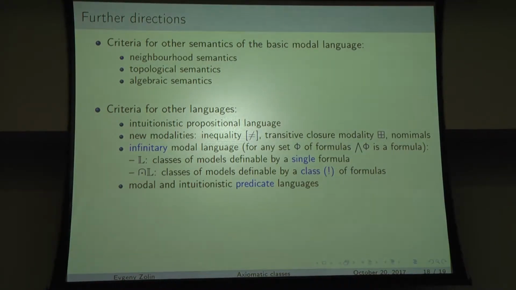And another important direction is what will be if we confine ourselves only to finite models. For instance, we have a Van Benthem theorem that follows easily from our tables. First, the formula is equivalent to a modal formula if and only if it is invariant under bisimulation. This holds in the setting of arbitrary models and in the setting of finite models. And the proof for finite models uses very different technique. We have no longer compactness, and we need to devise new technique. So this is a rather interesting and important direction.